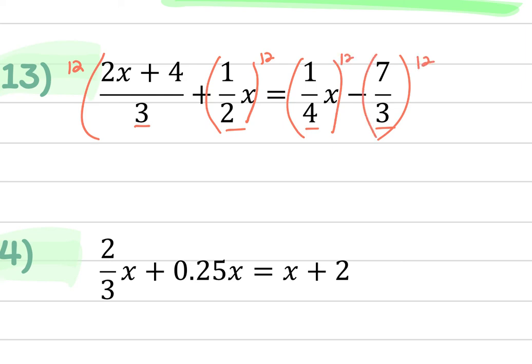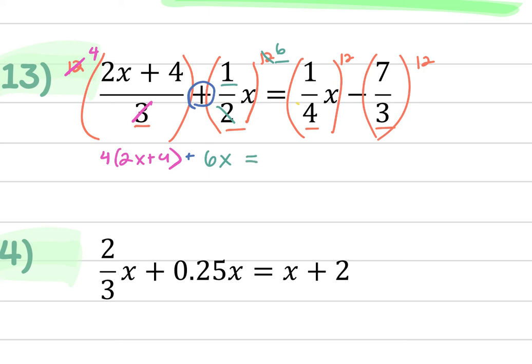However many terms are in there separated out by that plus or minus, you want to multiply each one by 12. So the 3 is going to go into the 12 4 times. I'm going to come back and multiply that out, but it would be 4 times 2x plus 4. Then I get the plus from the sign in between, so be careful with your signs. And 2 goes into 12 6 times. I get 1 times 6, or 6x.